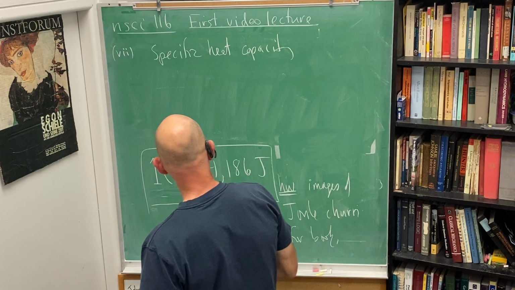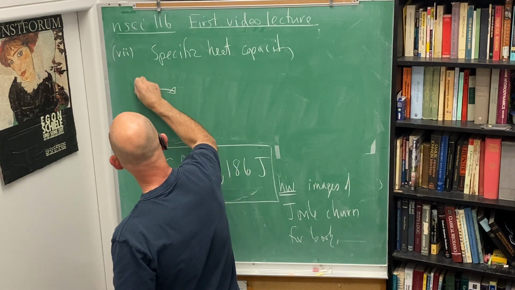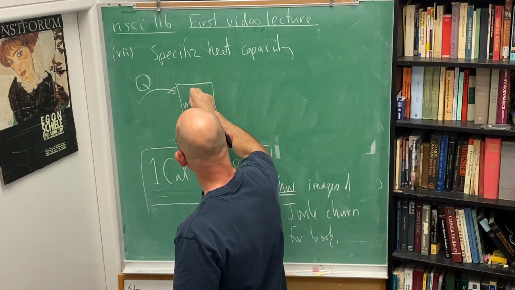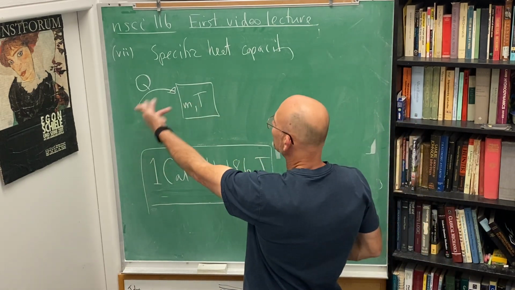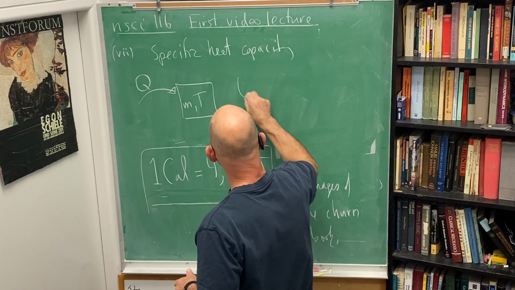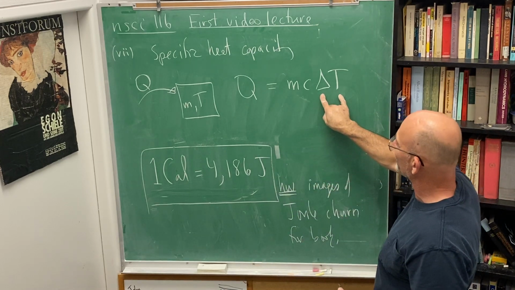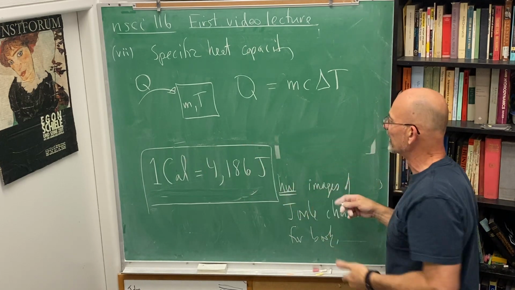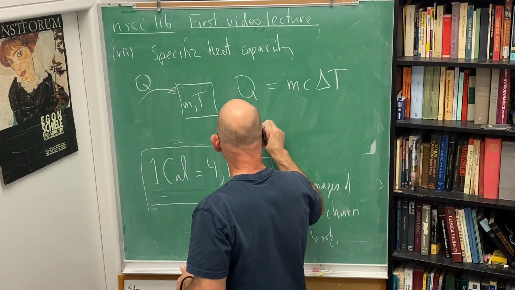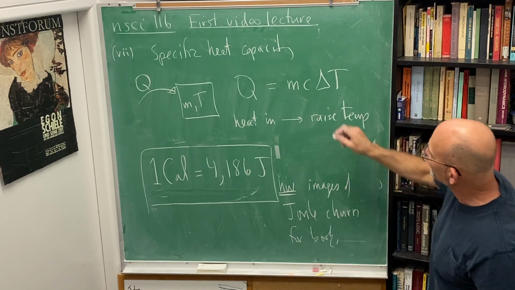And the idea there, once we know this and we know the definition of the calorie, we imagine putting some heat and energy, call it Q, into some object of mass M, temperature T. And what happens? You put heat in an object, friction, butter candle, whatever, you're going to raise its temperature. And here's our formula. Put heat in, change the temperature, raise the temperature. In fact, you can lower the temperature and take heat out as well. Okay. So put heat in, raise temperature. And the specific heat capacity is this letter C here.